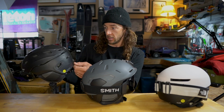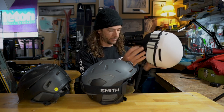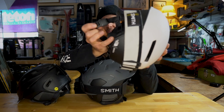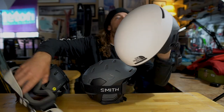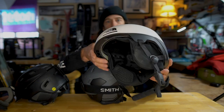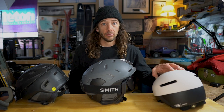So the Vantage — tried and true, awesome helmet. Another one that's been in the line for a while, great helmet, on the more lightweight side, is the Code. Code's a really cool helmet. Similarly comes with BOA, but it has the Fidlock system — a magnetic buckle — making it very easy to do up. Minimal venting: just the front vents and two back vents. You still get Koroyd MIPS and it's fully functional. The Code is single construction and lightweight, made for people who are hiking more.